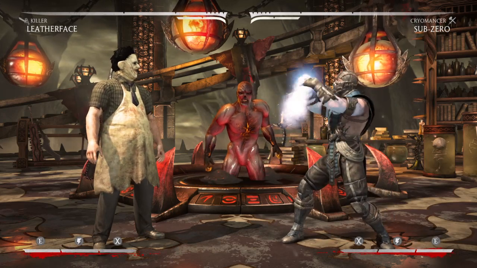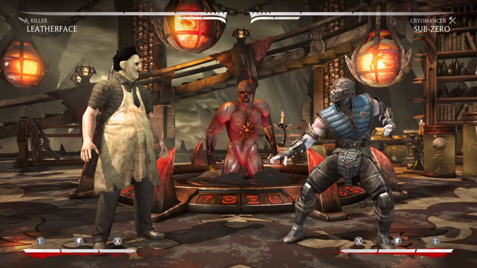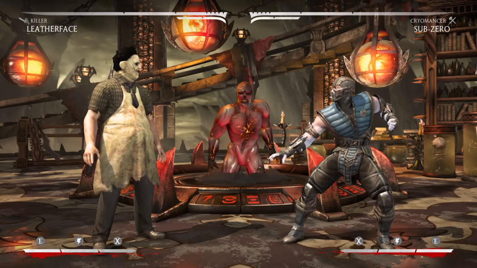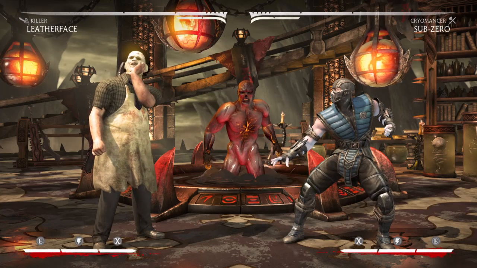So, Leatherface has really bad mids, but he has pretty good highs. What about his pokes? He has really good pokes, except his down 4 is kind of dog shit. I don't like it. It's unsafe. It takes forever to come out, and to me it's just not worth it.